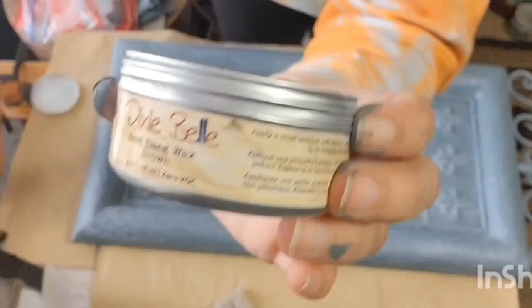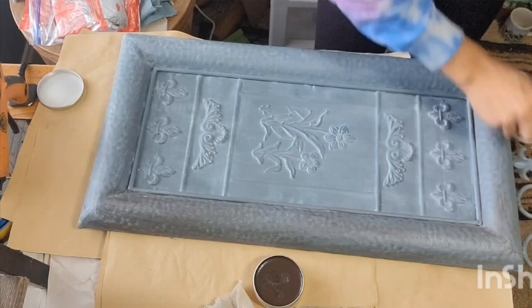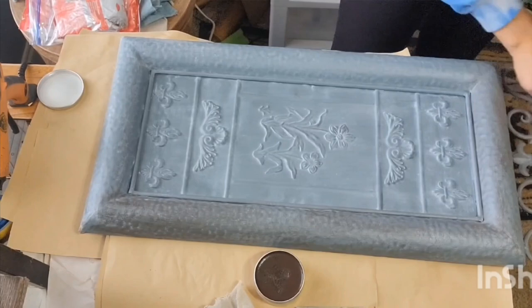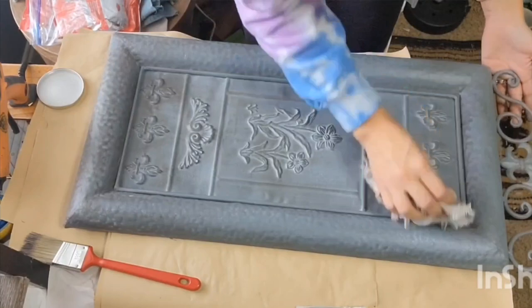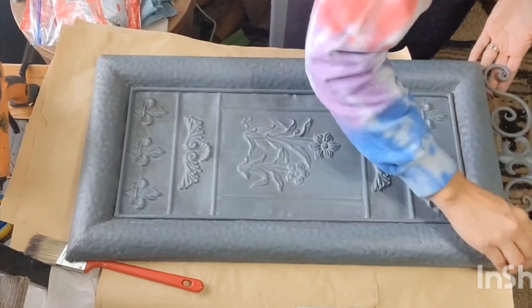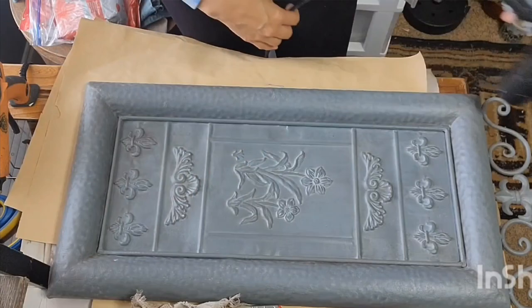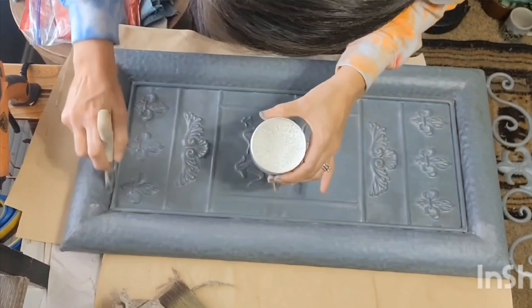Now I'm going in with my Dixie Belle's Best Dang Wax in the brown color. Again, I initially was just going to do the outside edge with it, and then I decided to coat the entire piece as well, just a little bit heavier on the edges than I did in the middle and on the top. I let it sit a couple minutes, wiped it back with my piece of drop cloth that I had there. I gave it a little bit of a dry, and I decided to go in with a little more of the white wax. Seemed like I just wanted a little bit more. I wiped away a little too much.